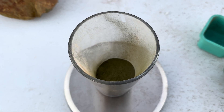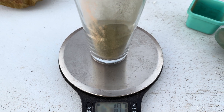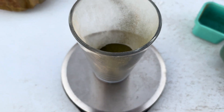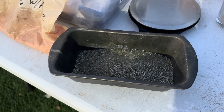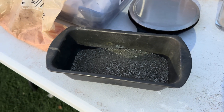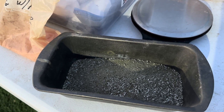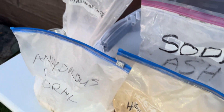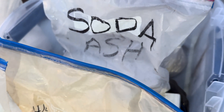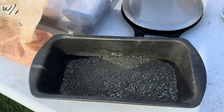We poured everything into our glass cup and it weighs 107 grams. Let's get our flux going so we can smelt this up. We have 107 grams of concentrate of CPU pins soaked in acid, 107 grams of anhydrous borax, 107 grams of crushed glass, 55 grams of potassium nitrate, 50 grams of high litharge with flour, and 20 grams of soda ash. We're going to get this into the crucible, heat it up, and get this melt going.